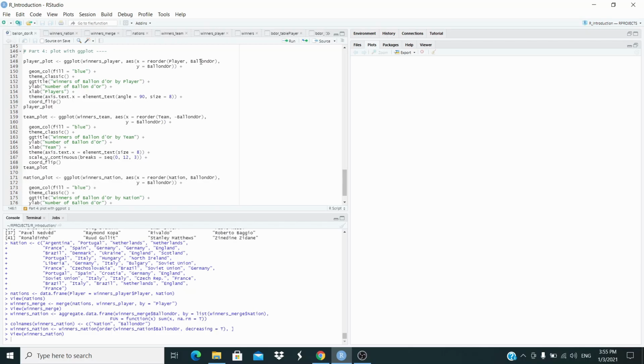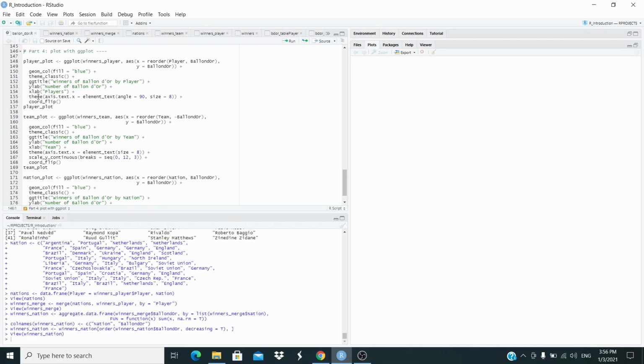Okay, so geom underscore col, fill equal blue. We are just changing the color. Theme classic, we are controlling for the background. We are setting a different background for the plot. Title, we are setting the title. Labs, xlab, we are setting the label for the y-axis and the x-axis.